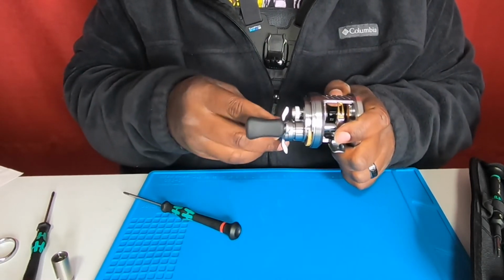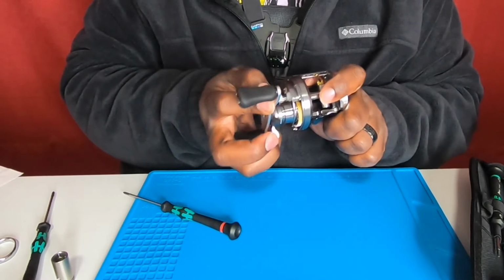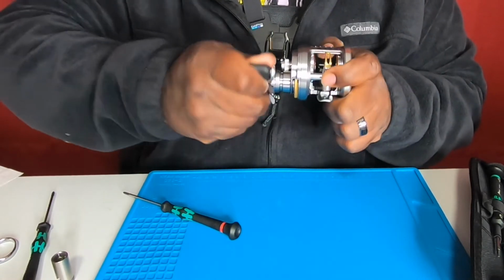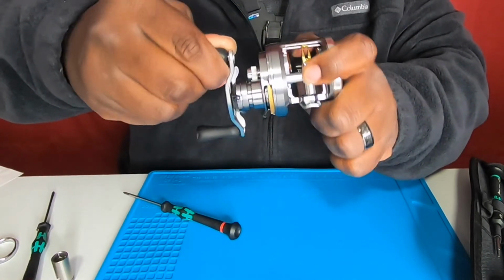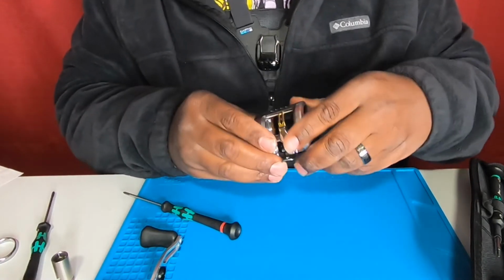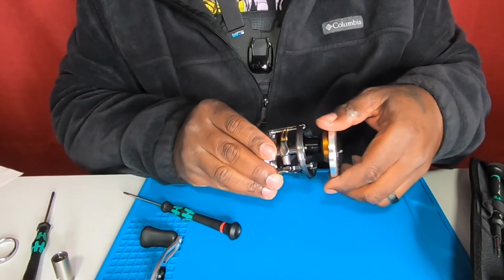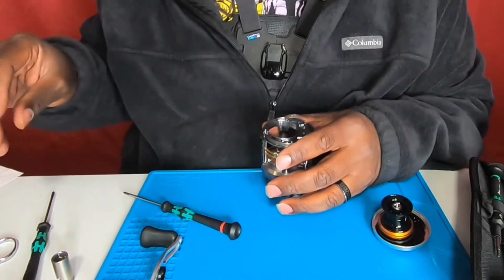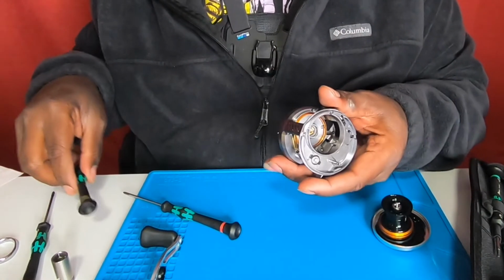Okay, let's loosen up this drag and then try reeling it. Yep, we're set, guys. There it is. It's clicking. All right, so now I know it's clicking. I'm gonna take this off and then tighten up those 2 screws to that plate.